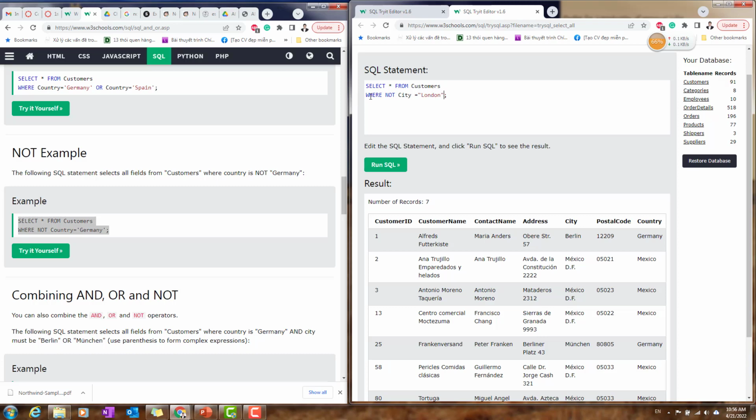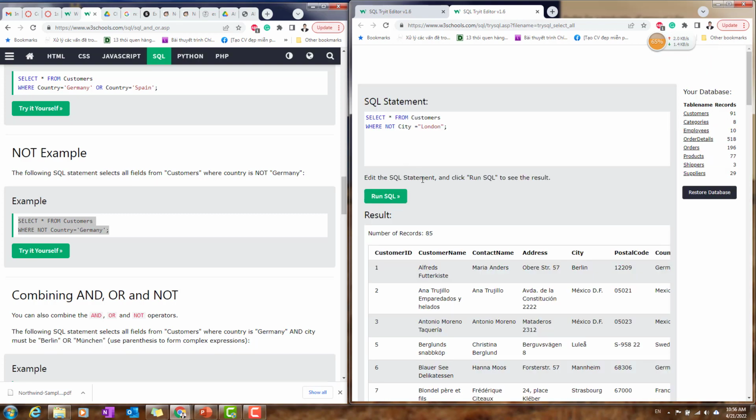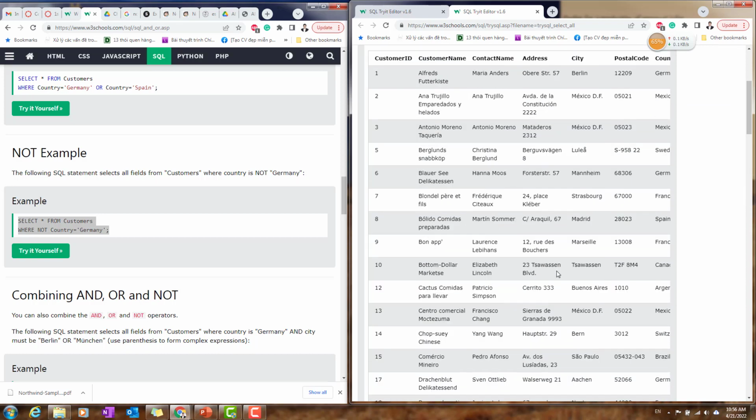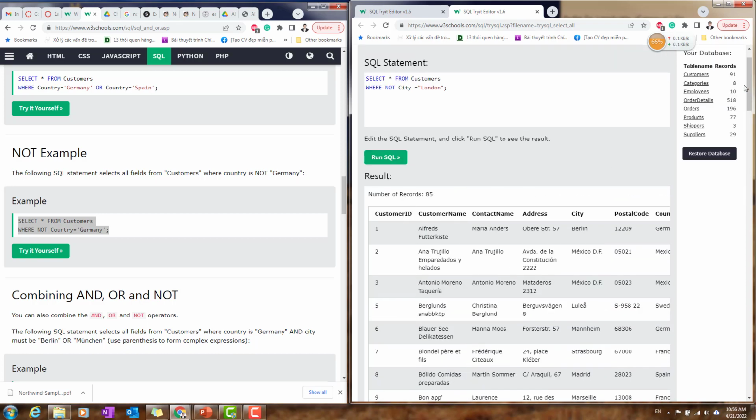That means select all the records where the city is not London. If you run this one, they display everything but London. Remember, we have 91 records in total, but 6 of them were London, so that should be 85 that are not London. That's easy to understand.